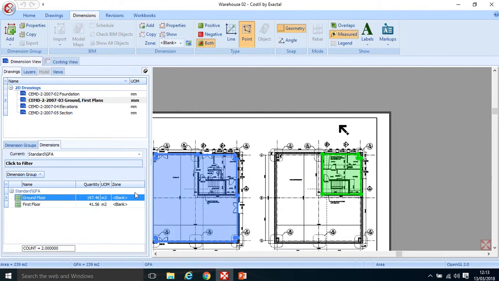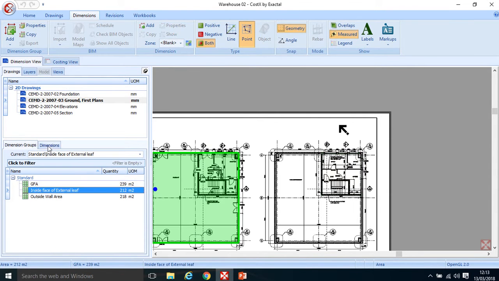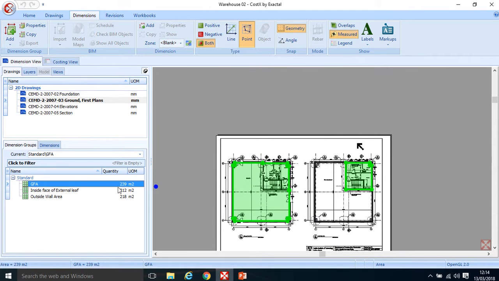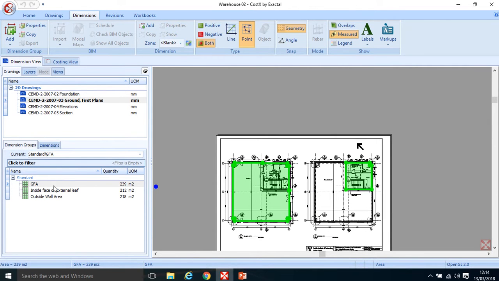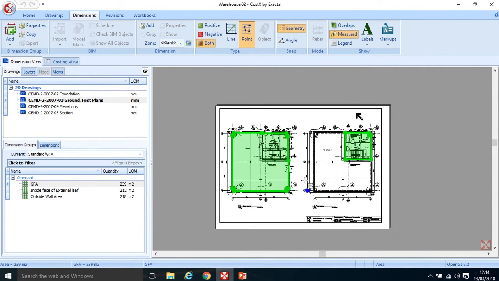Now I don't have to do this, I'm just being a little bit pedantic, but it just labels my measurements. In the other measurements I essentially just had 1 dimension, so it'll just show that 1 dimension, but because I have 2 dimensions here on my drawing or on my sheet, I've got 2 dimensions in there in the Dimensions tab, but I have to click the Dimensions tab to see the breakdown of those dimensions.